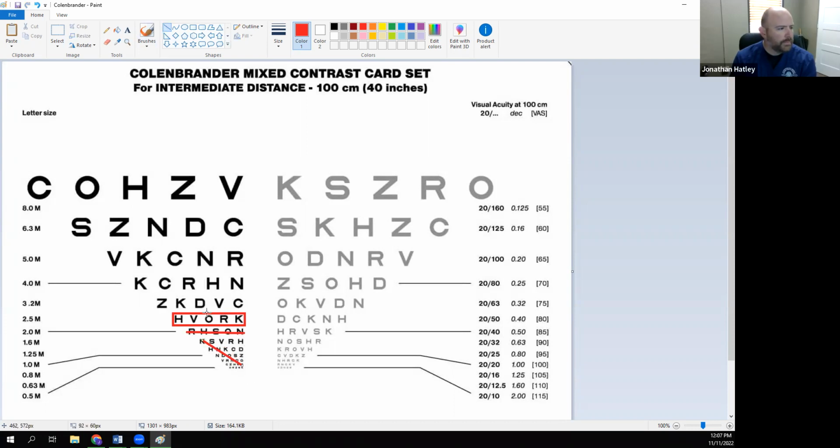Once they reach this point, the clinician should ask them to look over on the right side of the chart and then read down as far as they possibly can over here. It would also be appropriate if a student asks, can you see this line here? And if the patient can read that, that's totally fine. That would be indicative of completely normal contrast sensitivity.